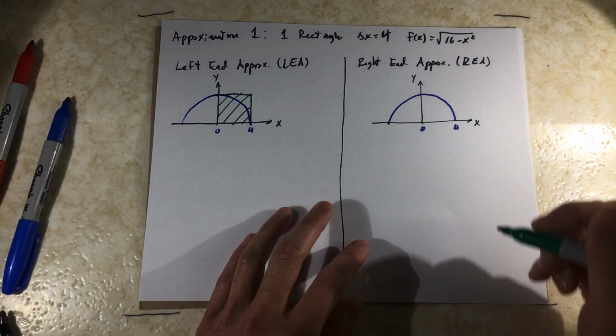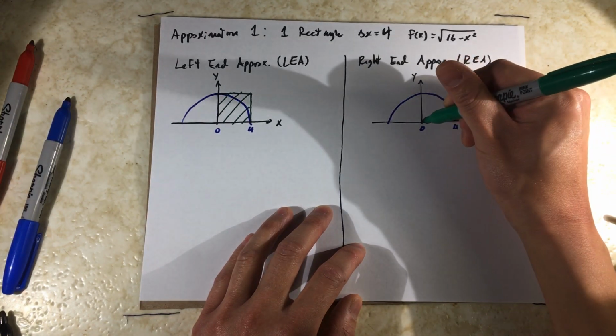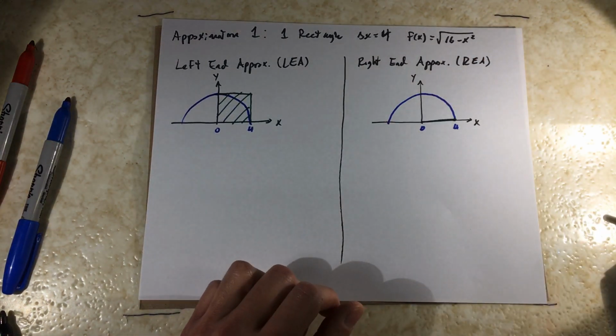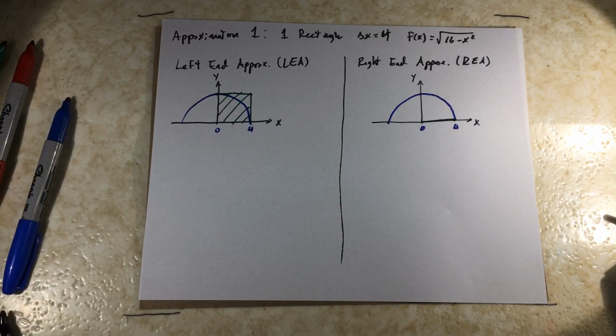On this side, this is kind of weird. If we look at this, this rectangle has no height. So our rectangle is actually just kind of a flat portion of the line, which is kind of weird. And you'll see that on these other ones, that's not the case. But for this one, that happens to be what it is.